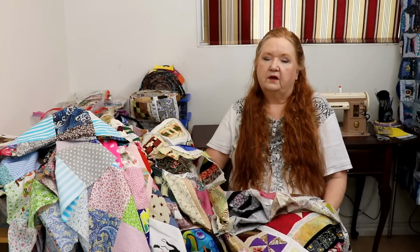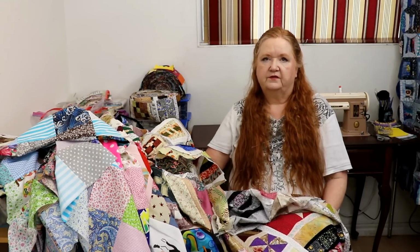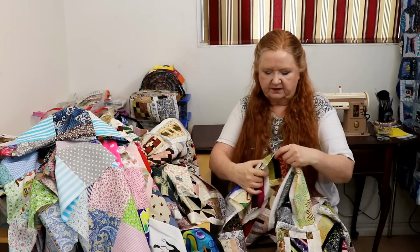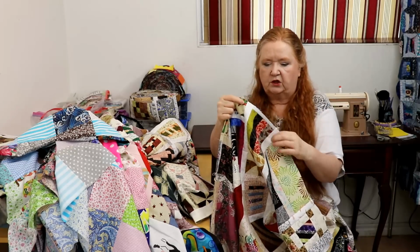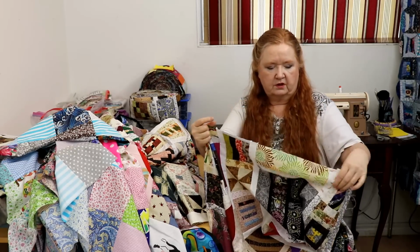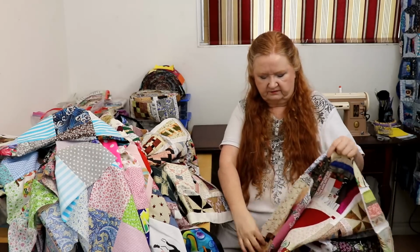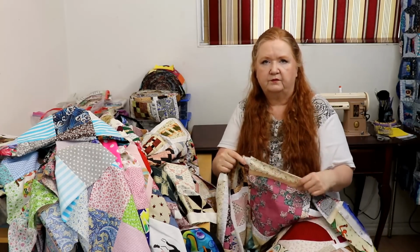I didn't want to drag all the camera equipment and the ruler and all this stuff into the dining room where I had laid it out, but you kind of get the idea. And some of them were trimmed pretty close to the edge, but that's okay. That's fine. That'll get taken up and worried about when we're doing the quilting.